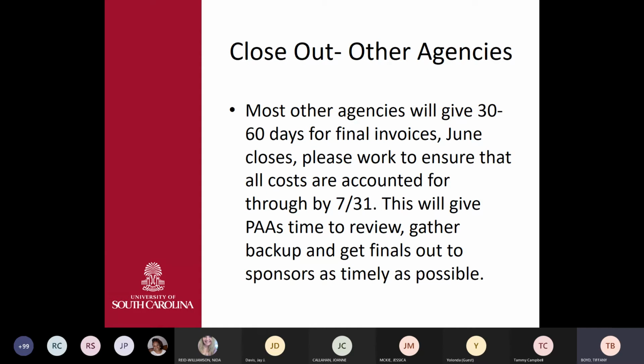And please just remember our volume. We're going to be working through those as fast as possible. So we will rely on you guys to let us know when something's final. If you know that it's final and everything's good before July, reach out, let us know, and we'll try and get those out as fast as possible to keep those moving.